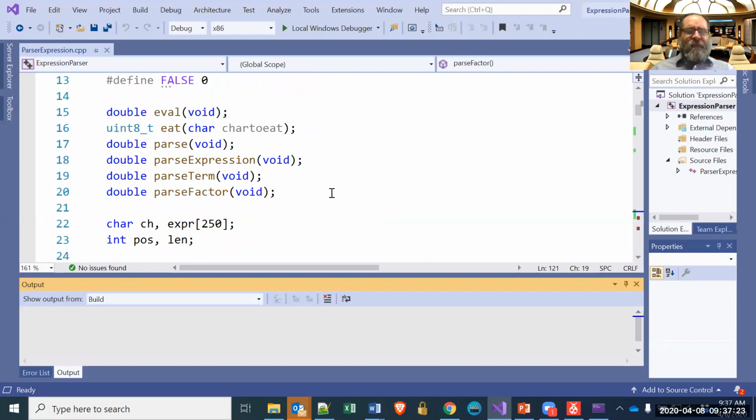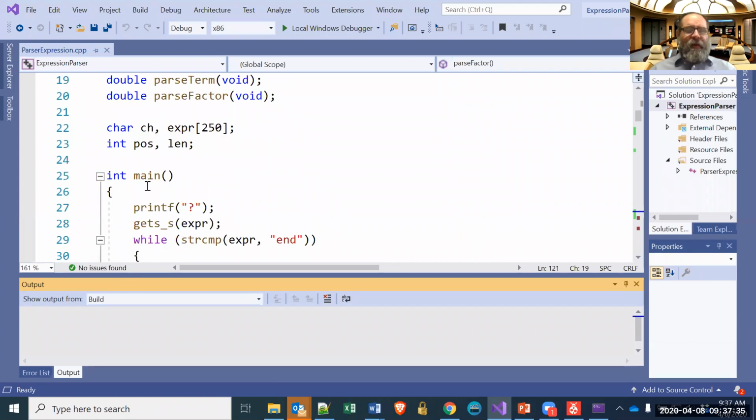And again, I'm only going to spend a couple of minutes going over this. There are many times in your career you will use a lot of code to do other stuff that you didn't write and may not be sure how it works. There are 4 global variables of interest. Global variables are available to any routine, and you'll see that a lot in parsers, even though in general it's probably not a good idea. Expression is a string that contains the expression. CH is the next character being looked at. POS is the position you are within the string, how much you parsed, and len is the length of the string.